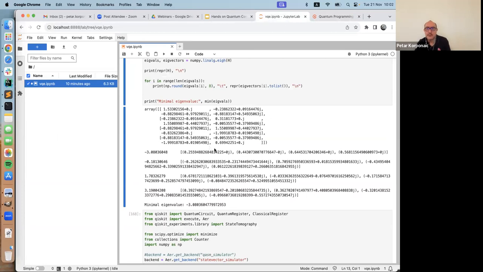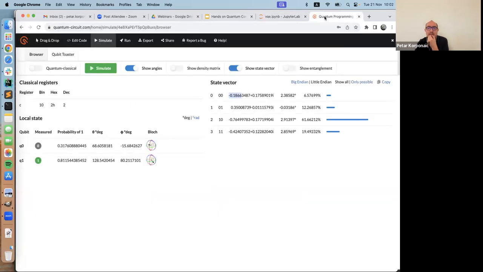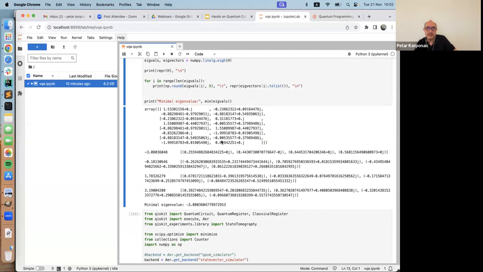It is not equal. I guess, well, because we have a global phase. So this is actually rotated. We have a phase on each element of the vector. This is why we cannot recognize it. But yes, we have the accurate value.